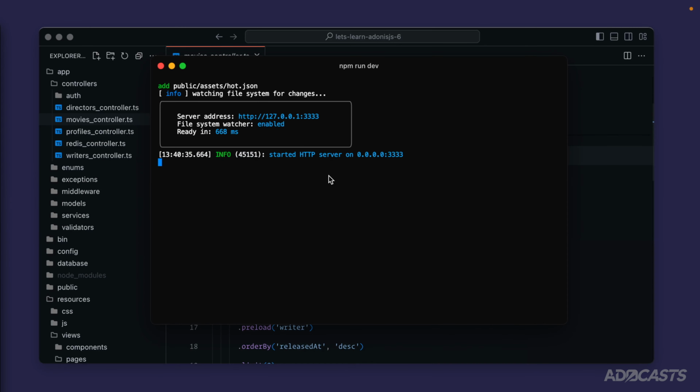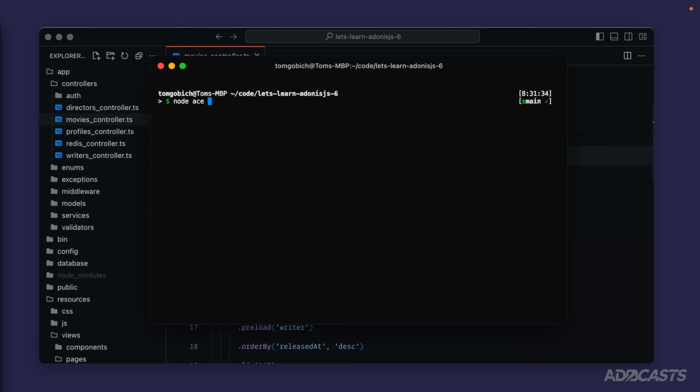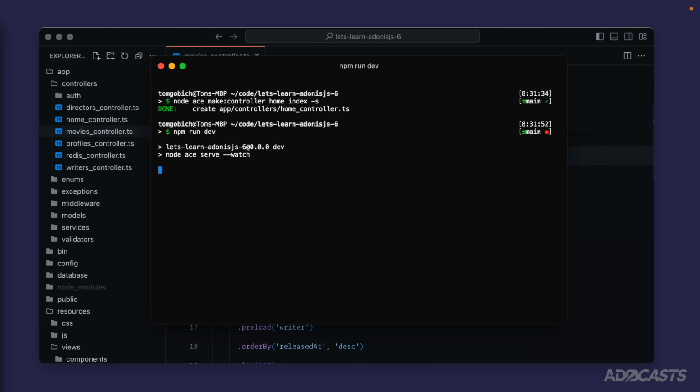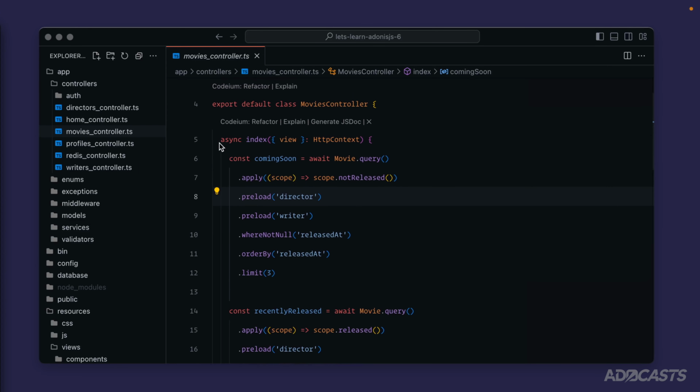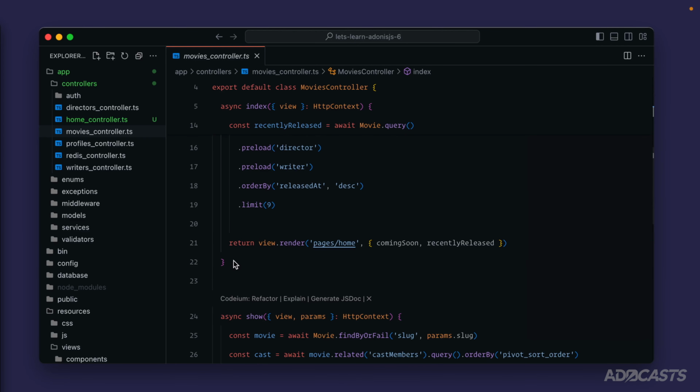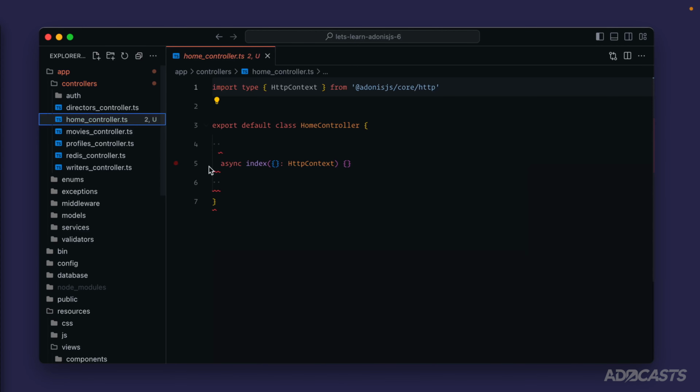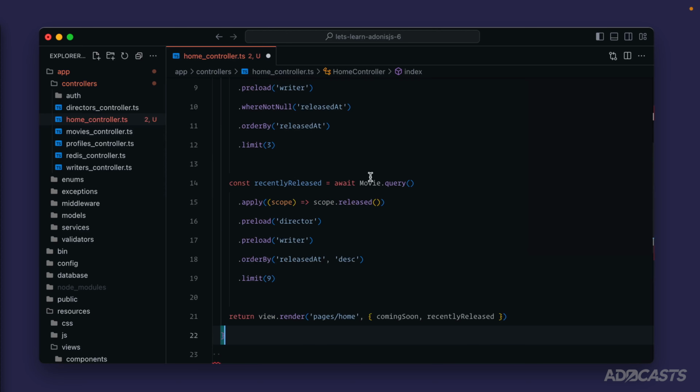So let's open up our terminal, stop our server, clear that out, node ace make:controller home. We'll put an index method within there and we'll make it singular. Okay, we can boot our server back up, npm run dev, hide that away. And let's just give this index method a copy in its entirety, just like so. Jump into our new home controller and just overwrite the index method that we stuffed within there with it.